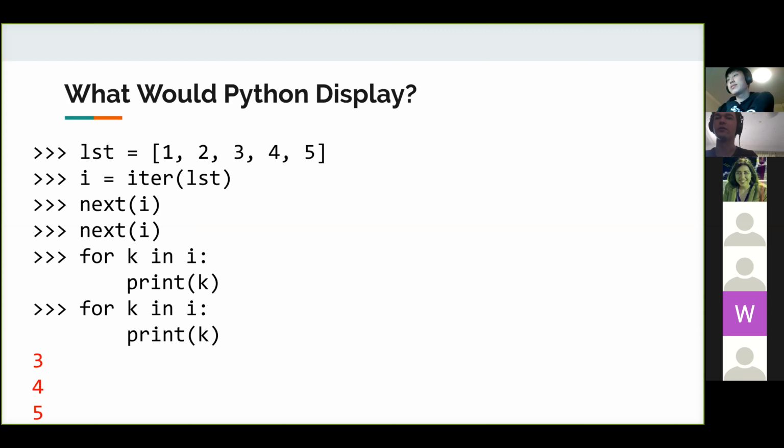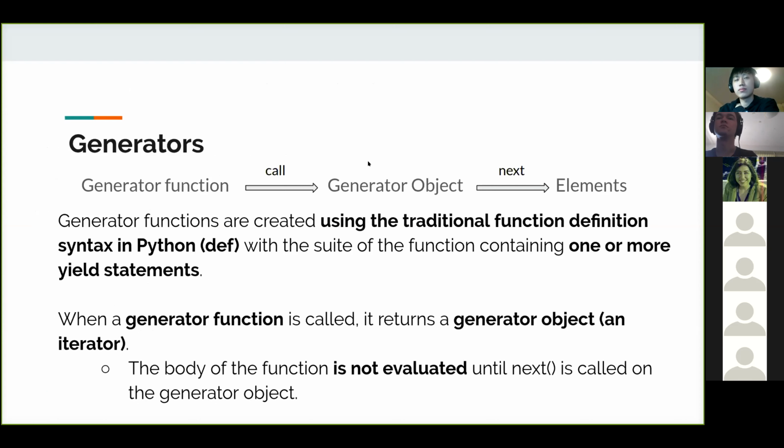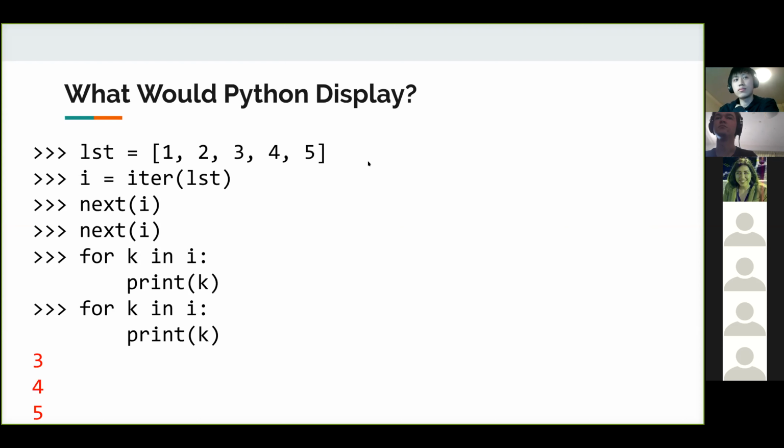So let's see if I can control this. I have a question here. Yes. You mean the first for loop will print out 3, 4, 5, but for the next for loop the iterator will be at the end, so we will not print anything? That's right.